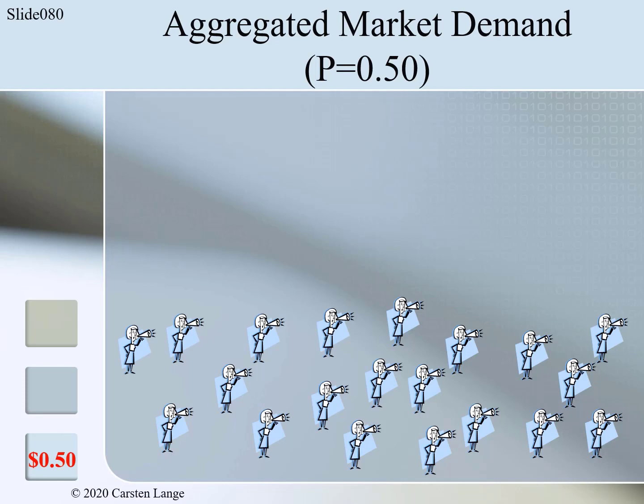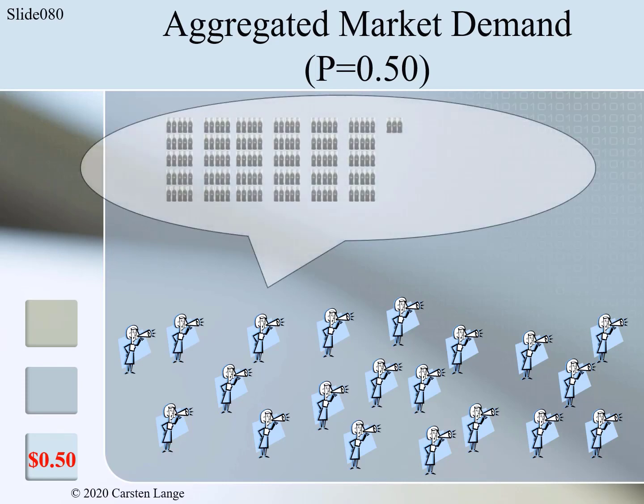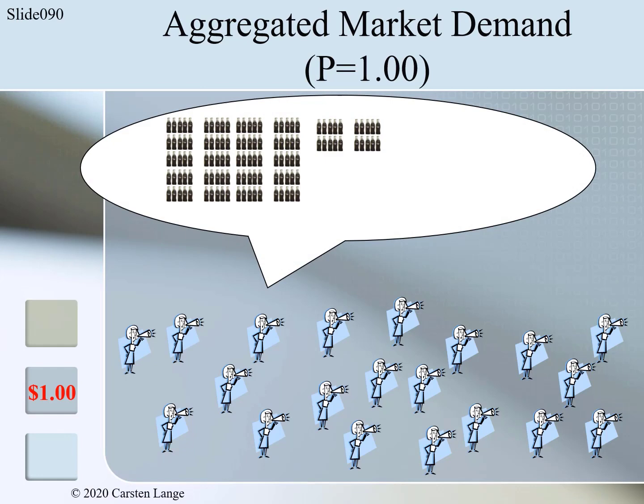What if the price is $1? If the price increases to $1, each individual would demand less, and therefore the demanded quantity for the whole market would decrease too. If the price increases to $1.50, the quantity demanded will decrease even further. And if the price increases to $2, the quantity demanded by the group, or the market quantity demanded will drop again.